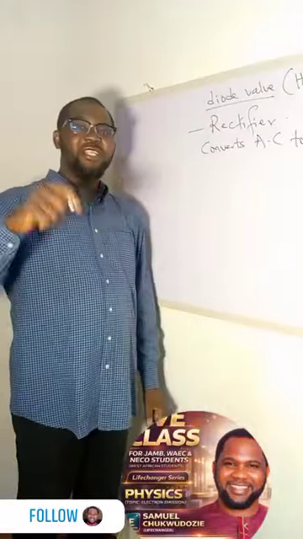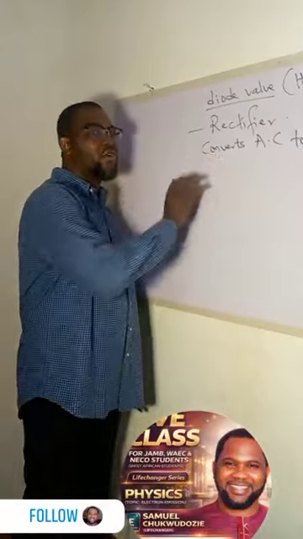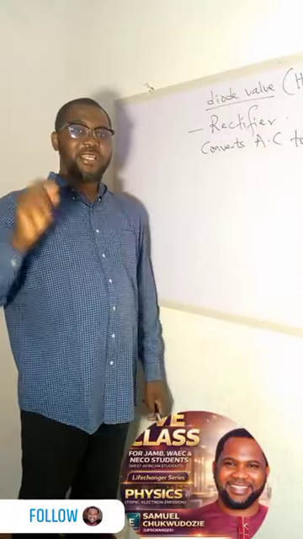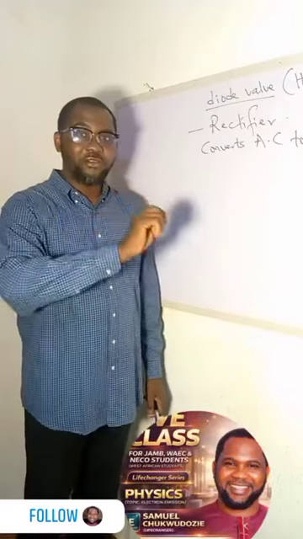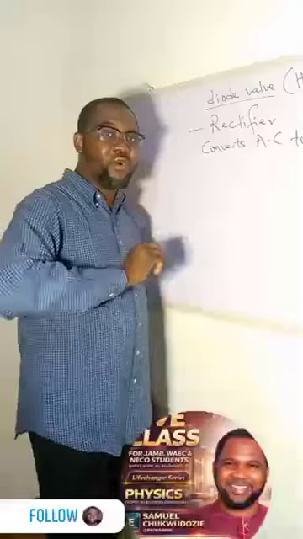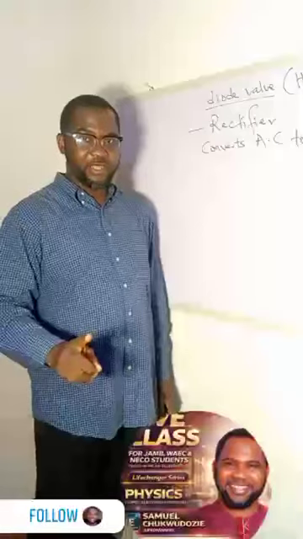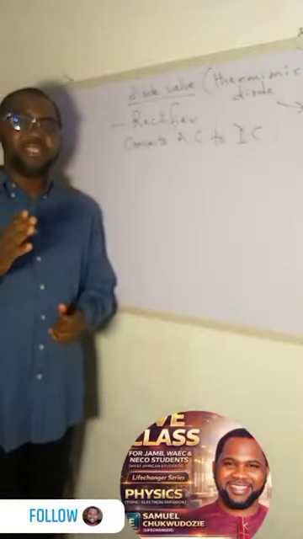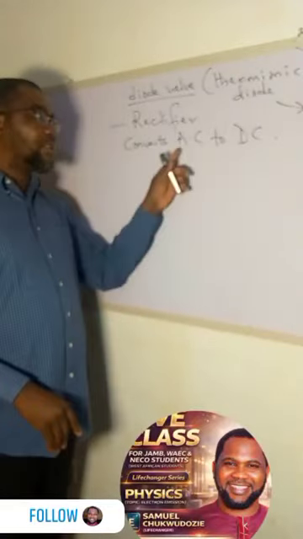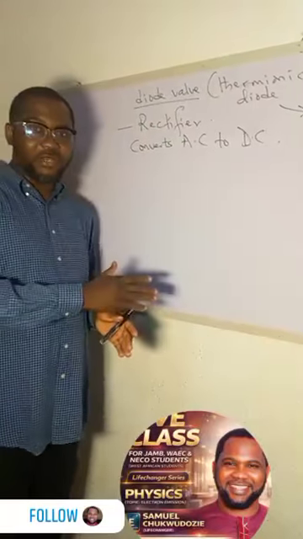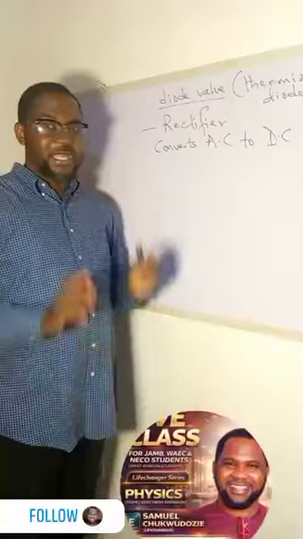The reason why it achieves this is because, and you can note that down, that's an exam question, it allows current to flow in only one direction, and I'm going to explain that further. The difference between an AC and a DC is that DC is called direct current. DC current moves only in one direction, but AC current moves in reverse direction. It can go from left to right and also go from right to left. That's what makes it an AC current.